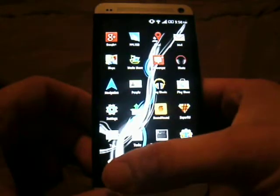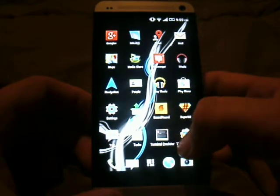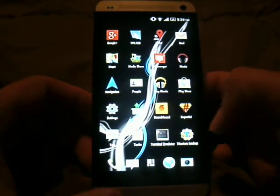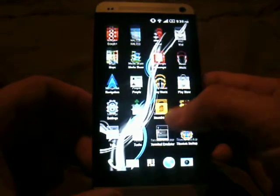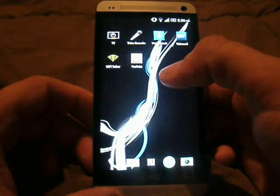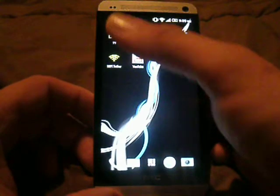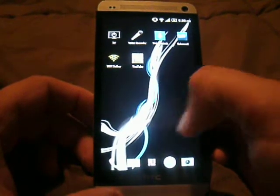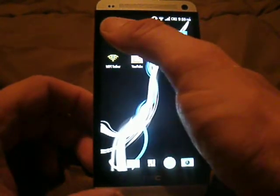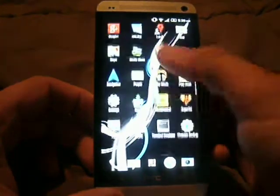Let's see what we got — Google Maps, Messenger, all that good stuff. Play Music, Play Store, Super User, it's got SoundHound on here, Terminal Emulator. I installed Titanium Backup, it didn't come on here. It's got the TV app — the TV saves to where every time I do a complete wipe and install a ROM, my TV apps, as long as it's there, it's keeping my remotes, which is really handy. It also comes with Wi-Fi Tether.